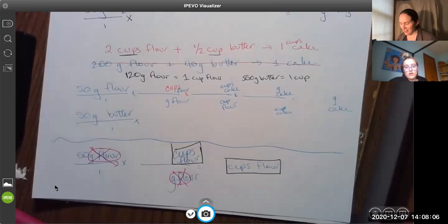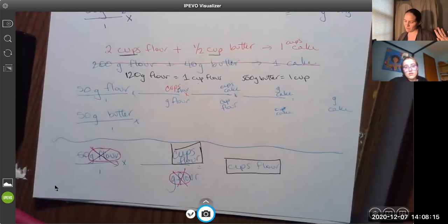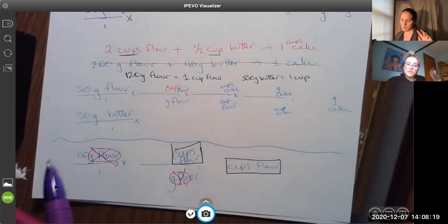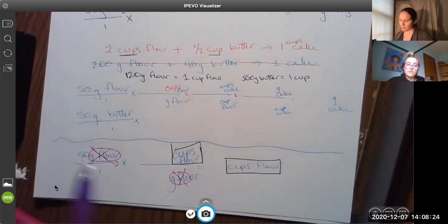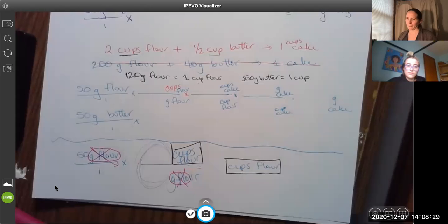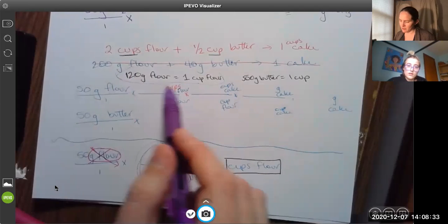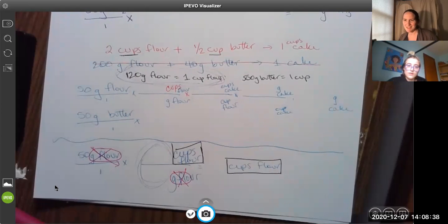Good question. The numbers are totally secondary to all the units. And we're not going to cancel out the number. So this number will stay where it is on the top. But we do want some numbers to go there. I'm going to use our conversion factor to find those numbers.